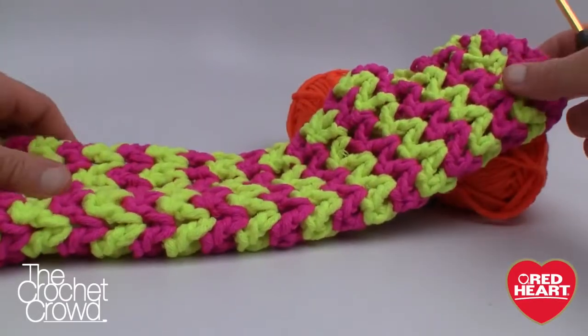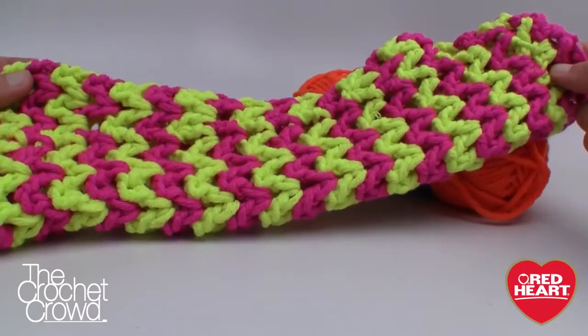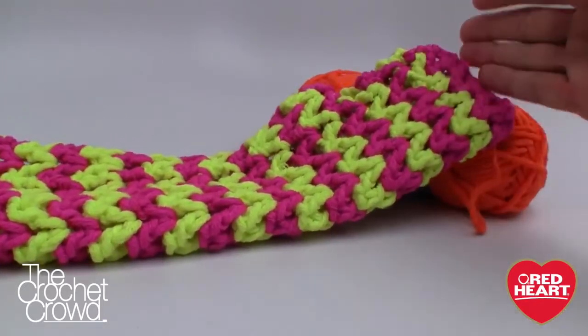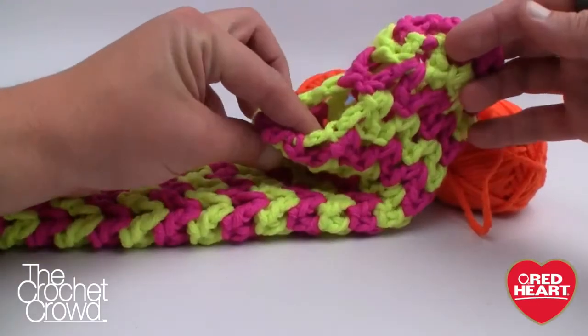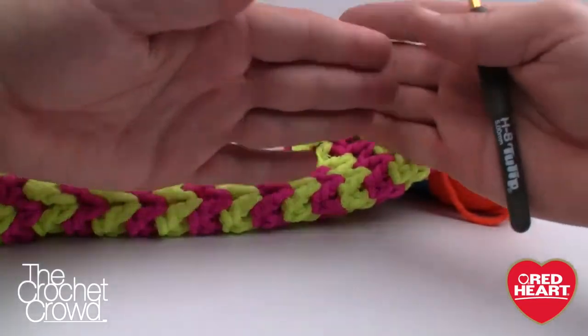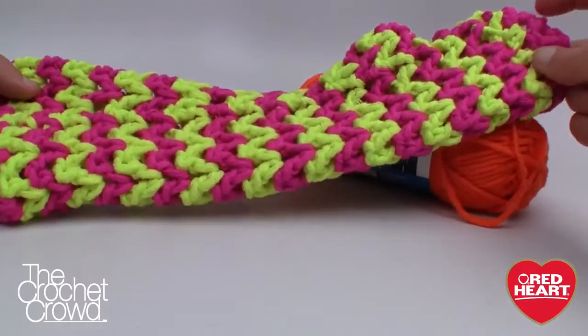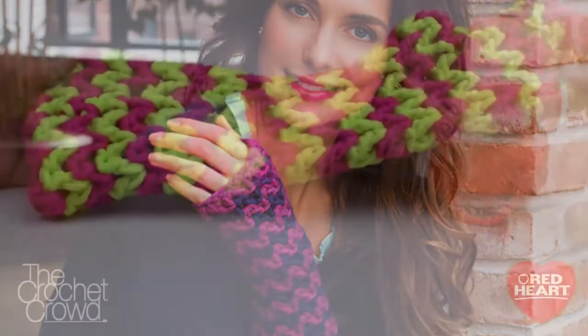Today's pattern is very easy but you'll be very surprised to know that this is not just a tube sock that you're putting onto your hand — it actually has some shaping to it. We're going to be working from the top where your fingers are popping out, and you'll see there is a thumb hole. We work from the top of your hand all the way down to the elbow area, and it changes shape a few times to keep the contour of your hand.